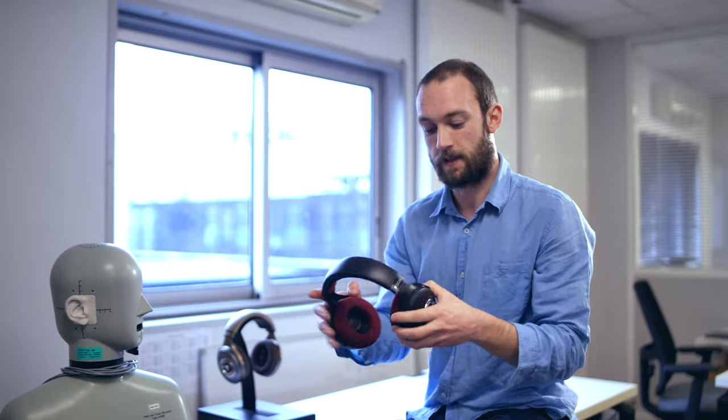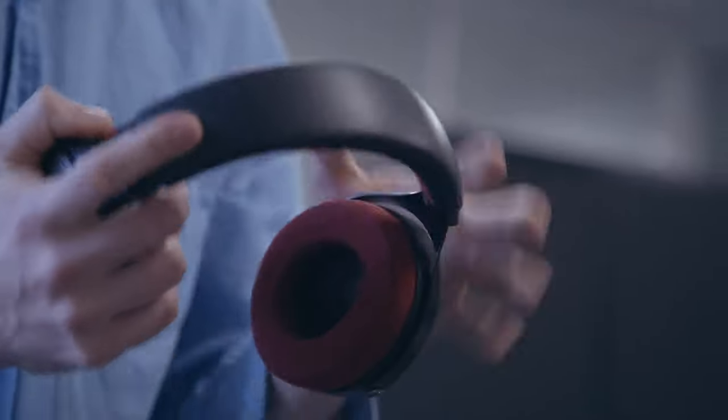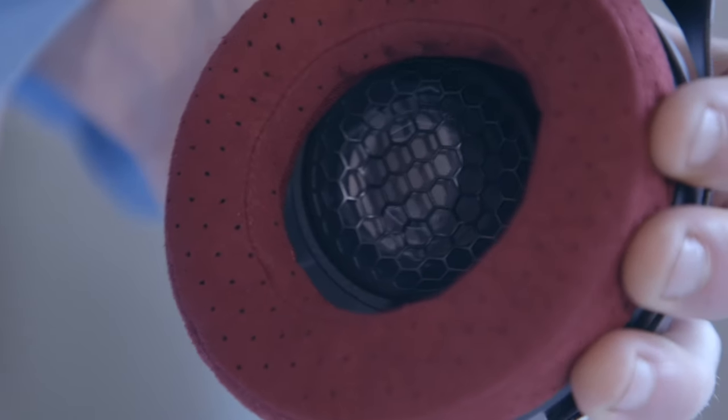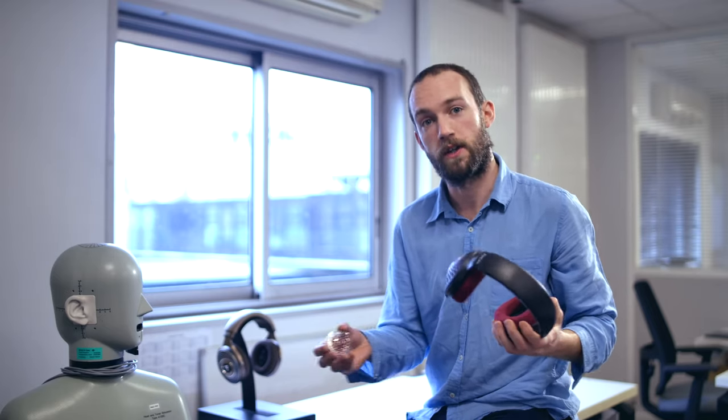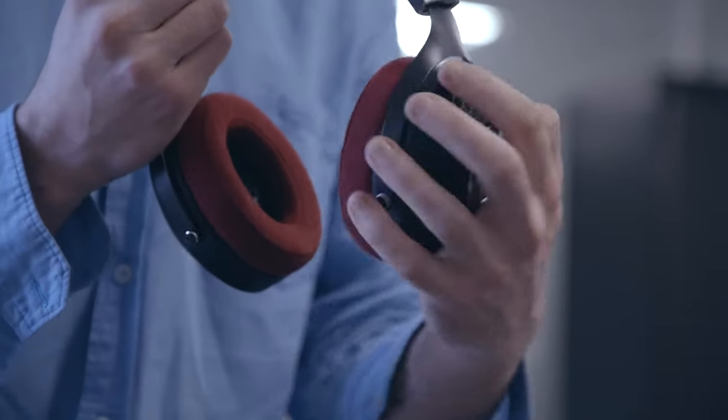The new drive unit is not the only innovation we made on these headphones. The Clear was already the most open headphone we knew, with microfiber with high openings inside and outside. But we wanted to go further on the acoustic opening. So we developed two new things: we have a brand new grid designed for the Clear MG and the Clear MG Pro, which is way more open and allows more extension in the high frequencies with no compression in the dynamics. The other feature is outside — a new X-pattern grid, which also allows for more open area.